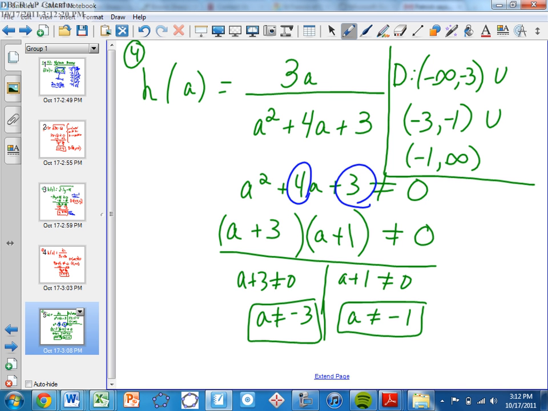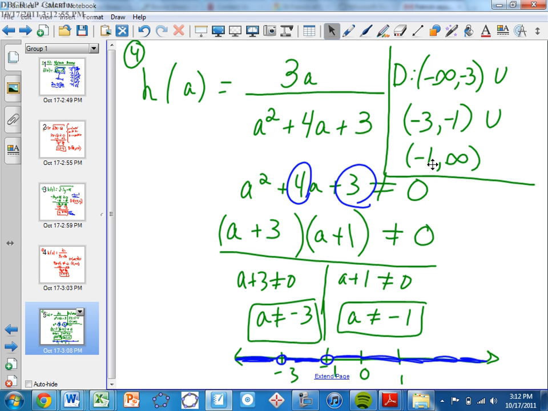Okay? Some of you have seen using a number line before. If you were to represent this on a number line, we would shade all this in, open circle, shade all this in, open circle, shade all this in. And this means all the numbers in the domain except for negative 3 and negative 1. Okay? And some of you have seen this before, and that's good, because we will use this, and you will use this in pre-calculus as well.